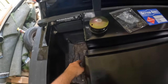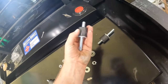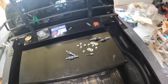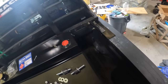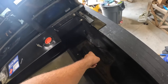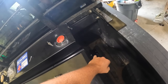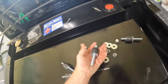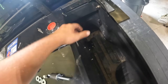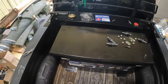I got my holes drilled on each side. The box actually came with the mounting brackets, but they have these rubber mounts so the box can have a little bit of play — I don't really want that. I drilled the holes and went to put these in, but I need two people anyway: one guy to hold a wrench on the bottom side and somebody to put the bolt on top. So for now I just threw some self-tappers in there. I'm going to grab some regular bolts and put those in, but for now the self-tappers will hold it in place for the next couple days until I have time to run to the hardware store.